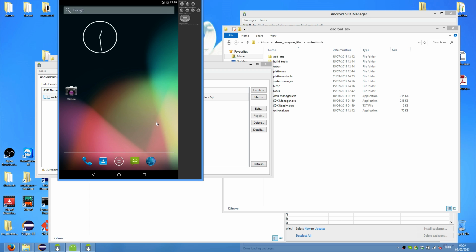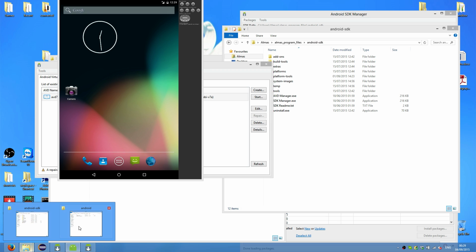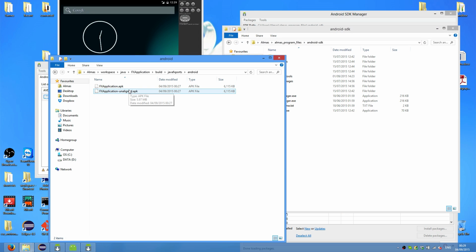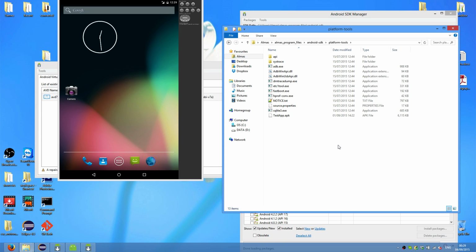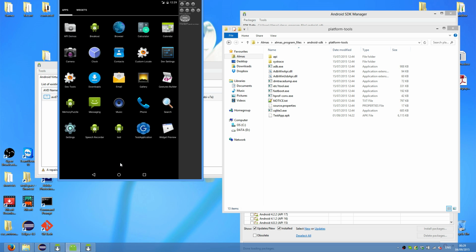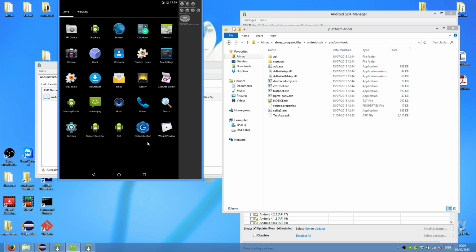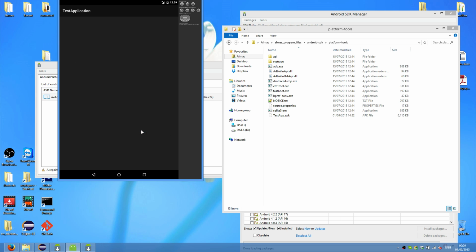And you'll then need to take that APK, copy it to platform tools, and you can then run from the command line adb install and the name of your APK. That will also take a while to install and then unpackage everything. But once it's done its job, you can then go to programs and run. In this case, it's called test application. It's pretty much the same application. I didn't change much code.